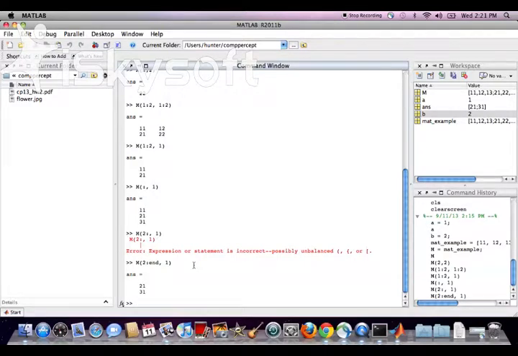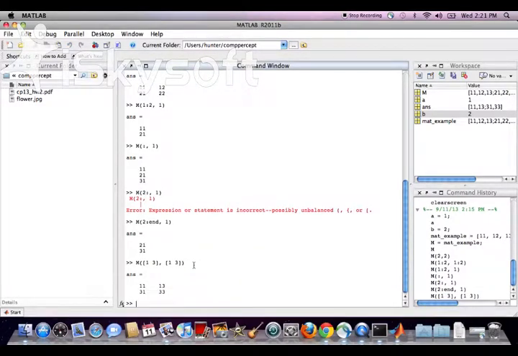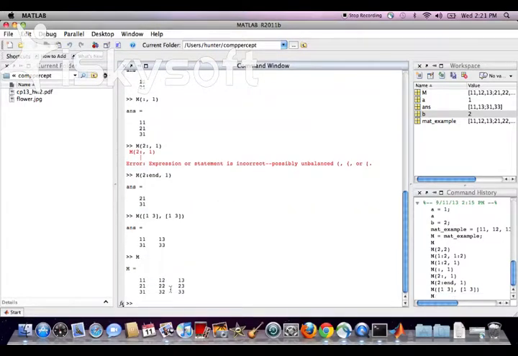Okay, and it doesn't necessarily have to be ranges. You can also just give this a vector. So this will choose rows 1 and 3 and columns, let's do 1 and 3 as well. If we look back at M, we're getting this, this, and this, because we're taking everything that's in the first and third row as well as the first column and second column.